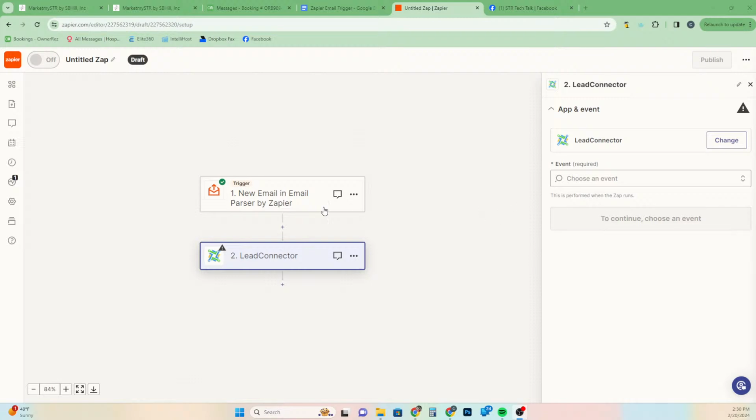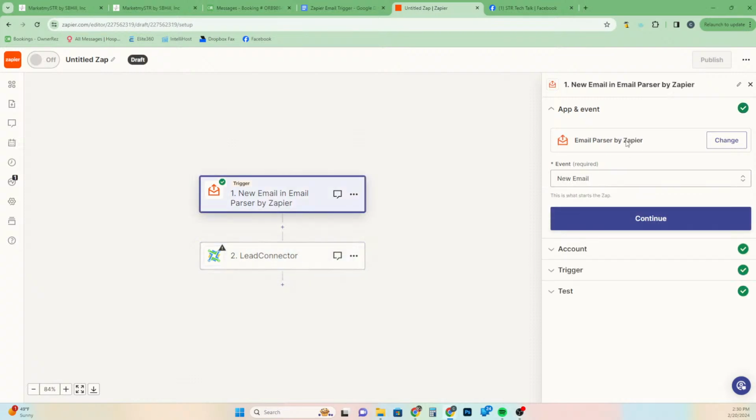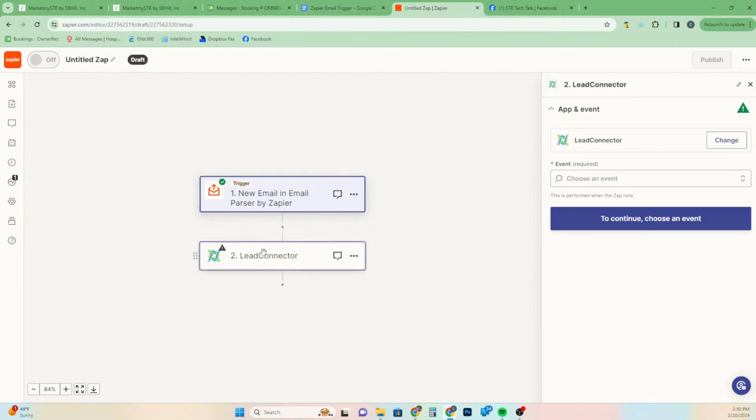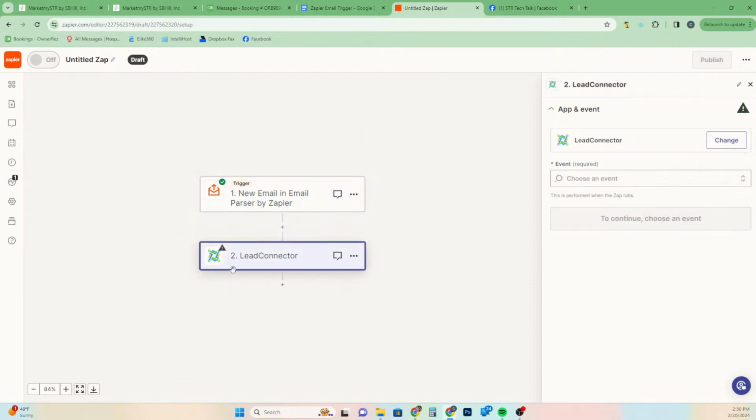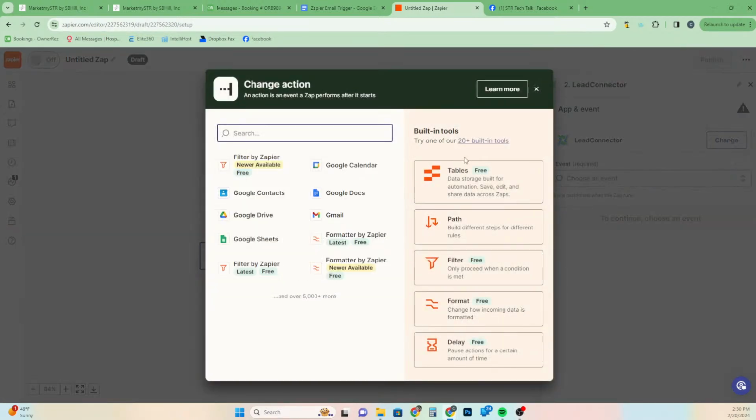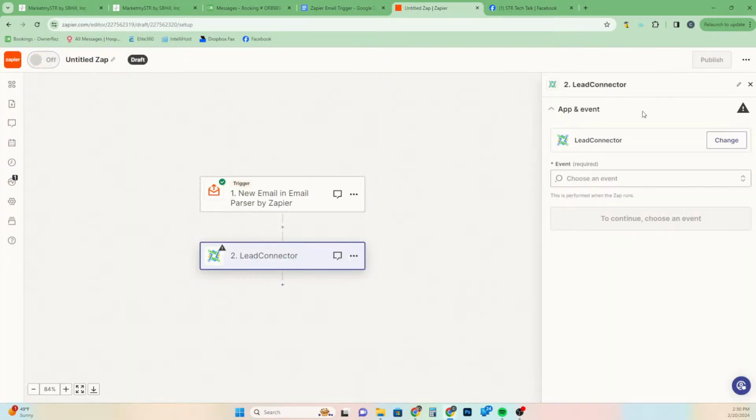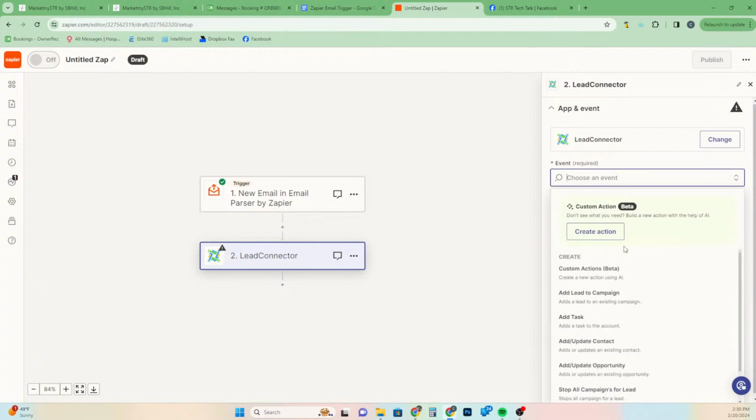The trigger was new email and the email parser. So select event from new email. All right, so we're going to Lead Connector. You might need to choose an event.